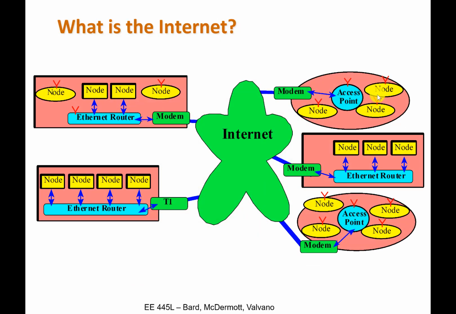Okay, in summary, what's the internet? The internet is a system of systems, a communication system built on another computer system and built on another computer system. We, in this class, are going to deal with the lowest level, the edge interface, the connection between a physical node, which is our embedded system, and an access point through which we will send TCP packets to a server, and that server will then send TCP packets to our phone.